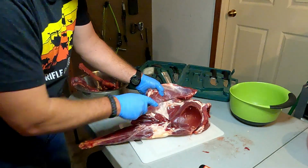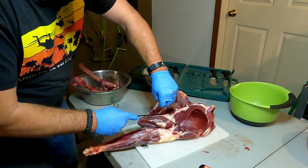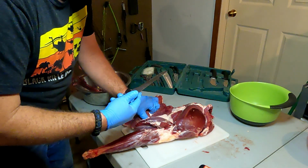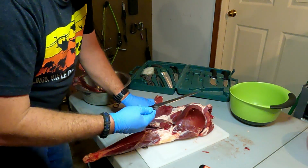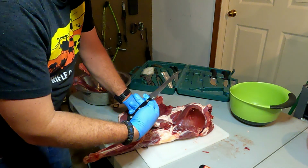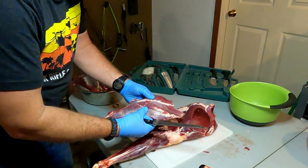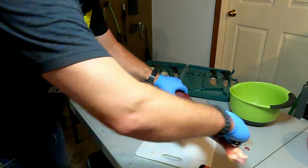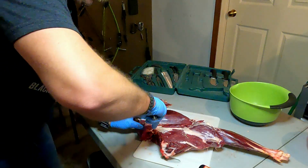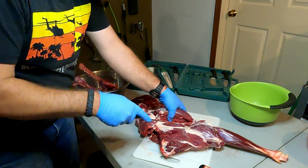You just peel it right open. And get yourself some nice big cuts of meat. This is one of my other fillet knives that I have. It's a J.A. Henckels International, and is a great little fillet knife. Had this one for years, and I've got Mark over there on the other table with my other fillet knife, so I'm using this one. But both are great knives, do an awesome job. Again, you just kind of work around here though. And you just start peeling that meat away from the bone, all the way around.